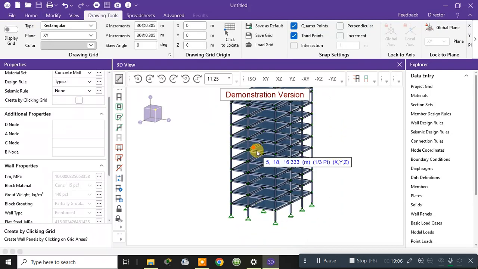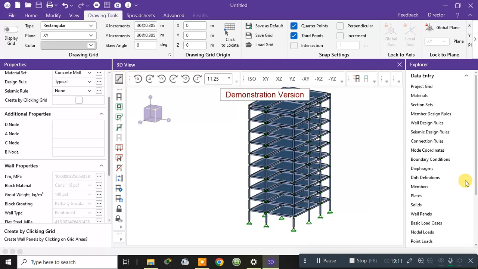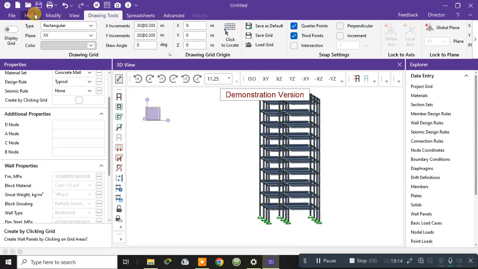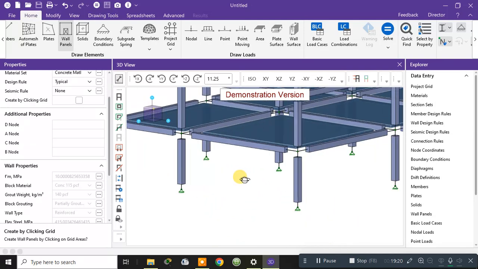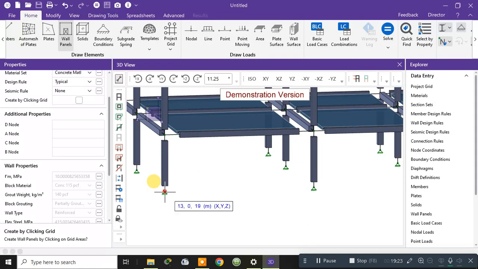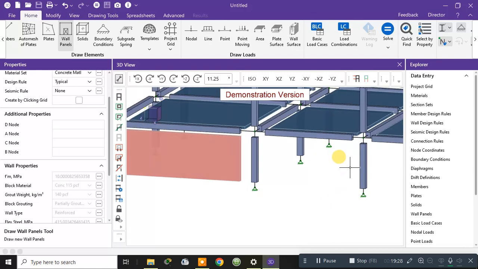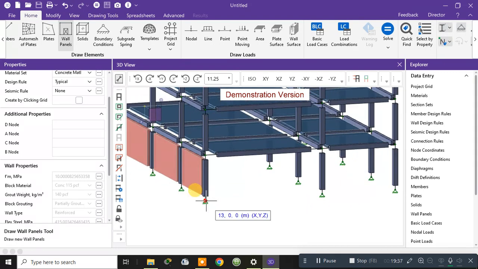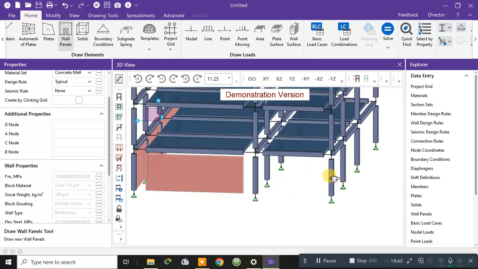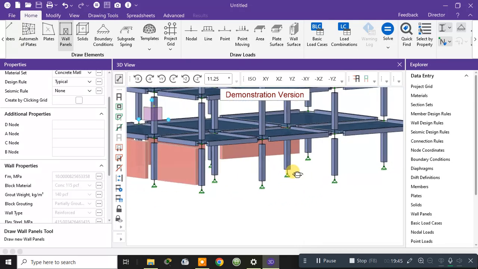Now what I will do is, now I will simply provide the wall panels. And for that, similarly, let me click it here and here. This is how wall panels I have created. Let me create wall panels only to the bottom floor. You need to select only the diagonal points. In this manner it is created.